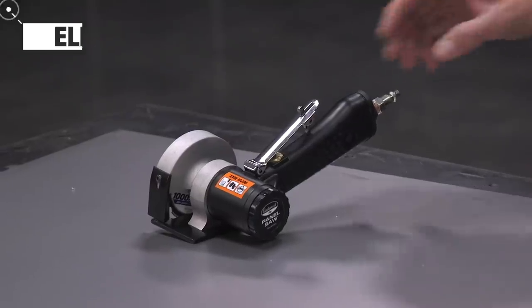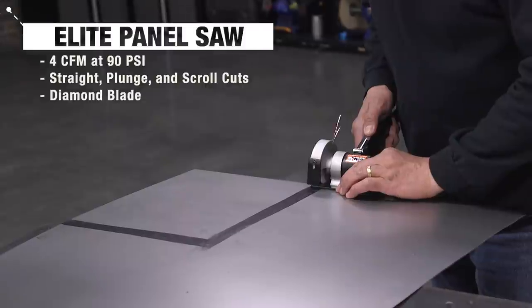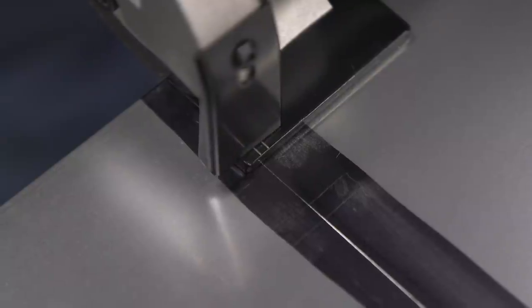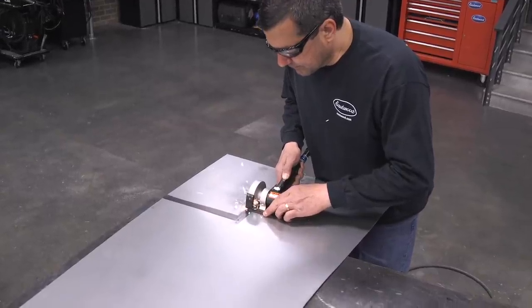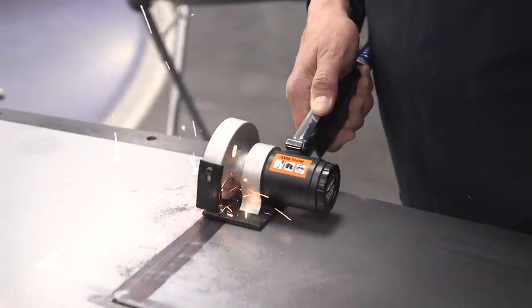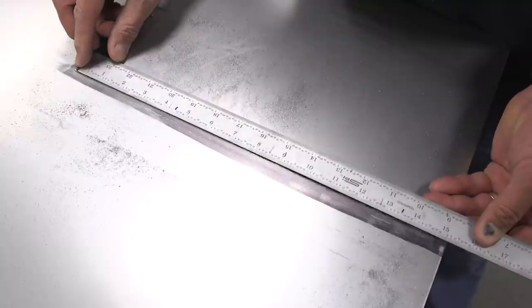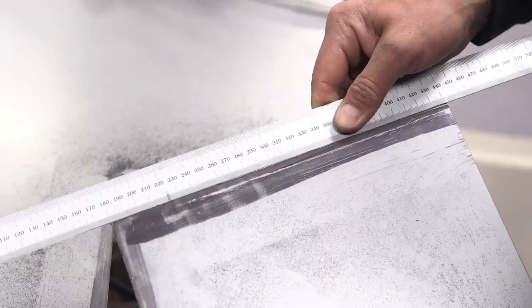With this task where we need these laser-straight cuts, I'm going right to the pneumatic panel saw. This thing's designed just for this. You got a rigid base, sight lines on it, and a diamond wheel, so we're ready to get perfect cuts each time. And here's the proof — we're putting our steel straight edge right against the cut we just completed and it's perfect.